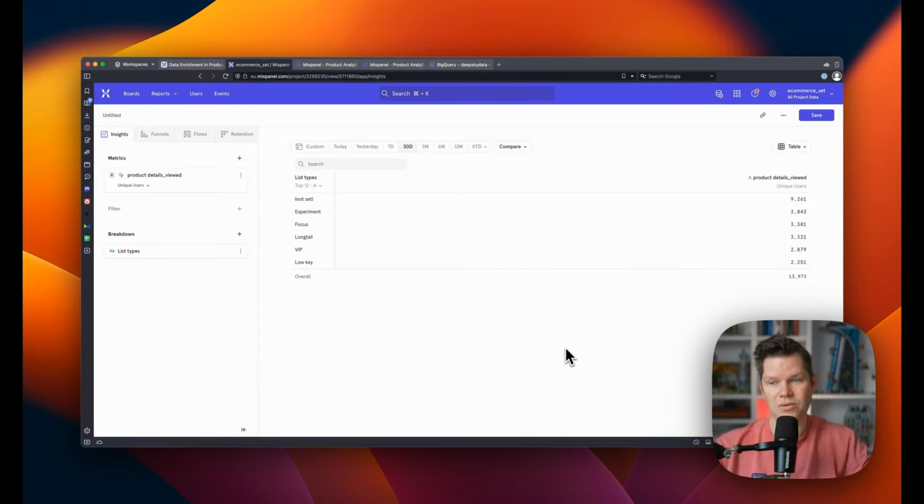So for example, in our list viewed example here, if someone checks out 10 different lists and then goes to the product detail page, we will track the last instance that has been tracked. So this is like a last touchpoint attribution model under the hood. This is important to know when you work with these different kind of things. This creates really powerful new possibilities to do more things with your product analytics setup.